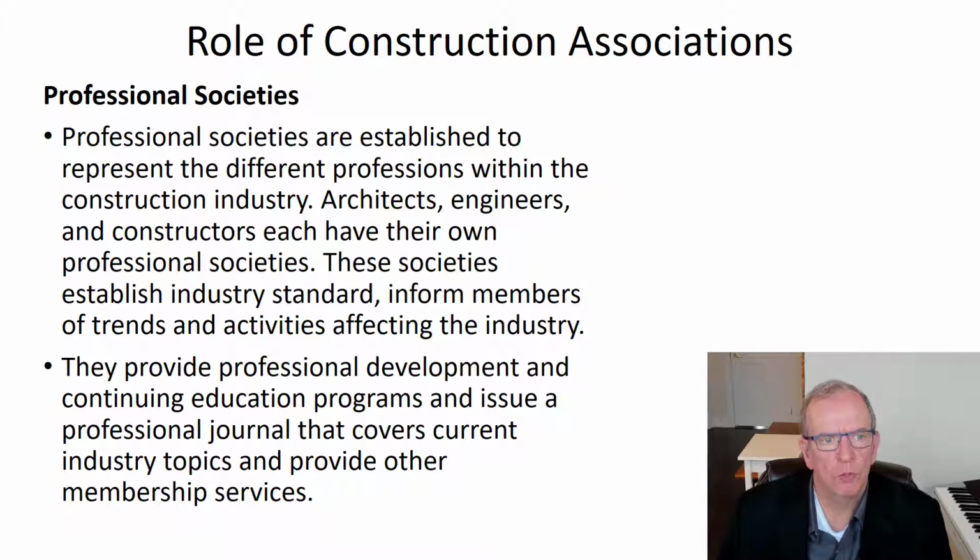Professional societies. When we're looking at certain occupations, and we've talked about this before in the course when we talked about trades, so I won't get too much involved in that again, but we definitely looked at mandatory compulsory trades and voluntary regulated trades. So mandatory trades would be things like electrician, plumber and sheet metal workers. Those are mandatory compulsory trades. And trades like carpentry, brick and stone masonry, drywall, voluntary regulated trades. And they carry a certificate of qualification that's designated by the Ontario provincial government, but that also qualifies for national designations as well, called the Red Seal program.